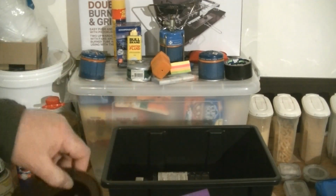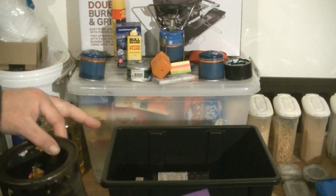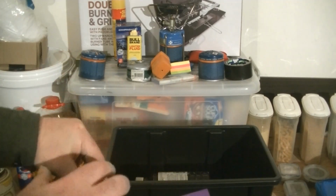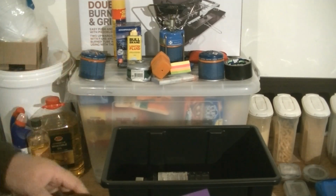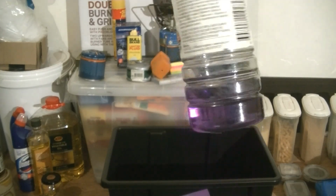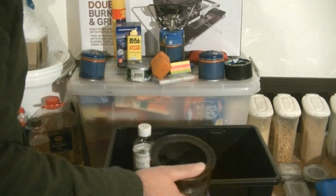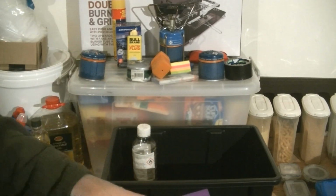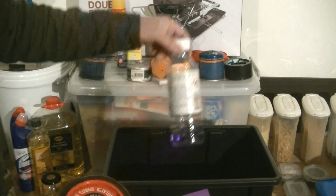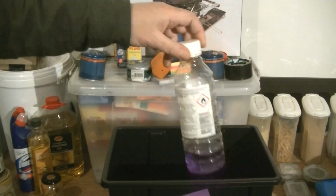Again, I have stuff here that helps me to replenish my bug out bags. So I know that I've got extra stuff I can put in my bug out bag. I've got a Tom Shoe stove that can go in my bug out bag, as well as fuel. Now, checking this, it's nearly empty, so I need to get myself some more fuel. That's another good reason to go through your kit, see what you need to put on your list. I'm going to be doing a little bit of shopping this week, so I know I need to get some of this. So I leave the bottle out on the side somewhere and I say, right, I need to get that. It's also on my little list.